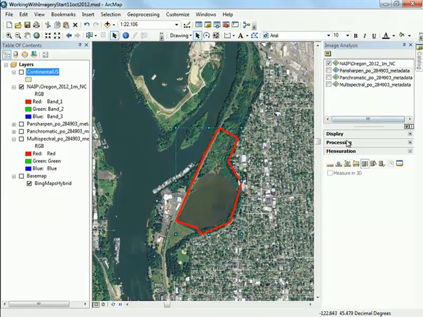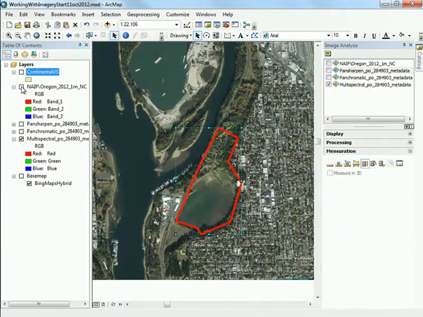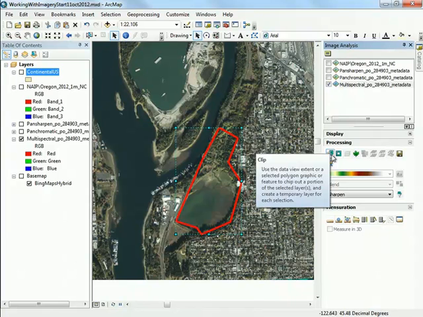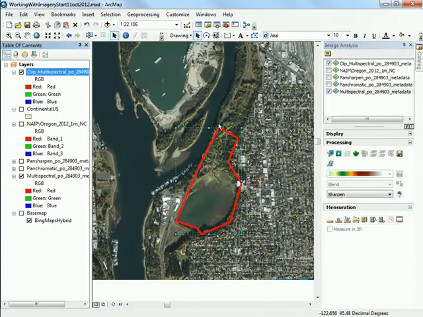And it looks like things may have changed a bit relative to the NAIP imagery versus the polygons that I downloaded. One other thing I'd like to show is, since I do now have this polygon, if I go back to my multispectral imagery, I'd like to clip out this polygon, this wetland, for a report that I'm doing. So I'll select that multispectral imagery, go to the processing section, and then use this clip function, which clips based on the currently selected polygon.